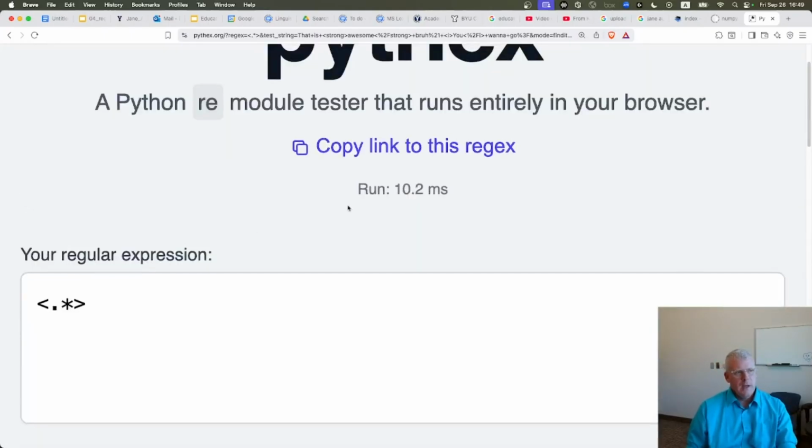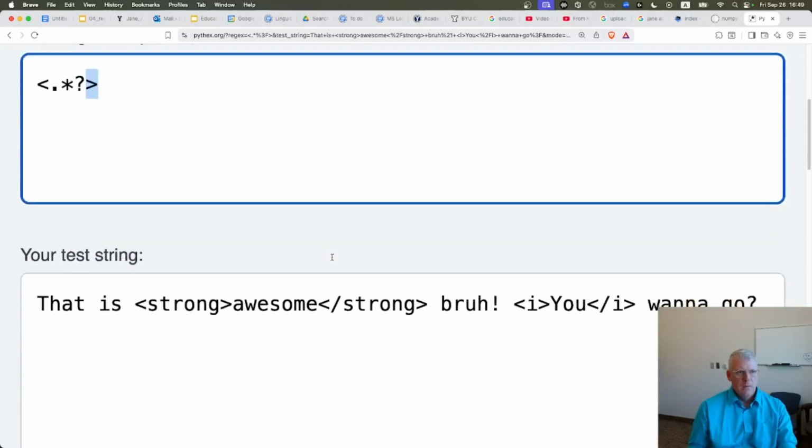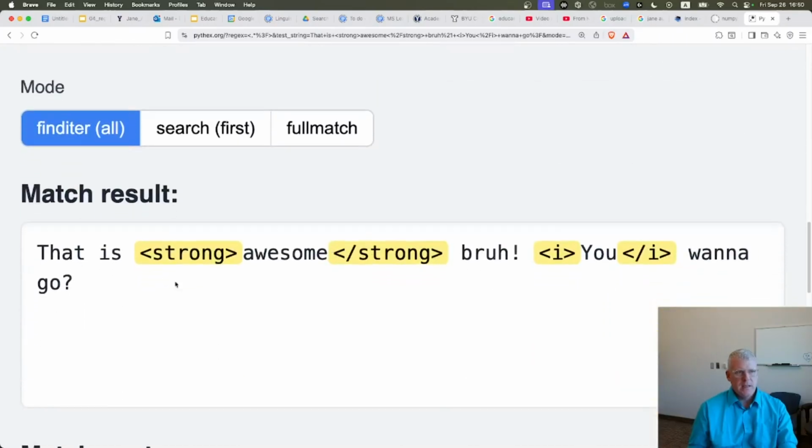Now, if I were to come up into my regex and say, okay, but I actually want you to be lazy about your matches, so I put a question mark after the asterisk, which is a quantifier, right? The asterisk means 0 or more times of the previous thing, which in this case is any character. But I say be lazy about it, and then find the closing angle bracket. If we look down at the matches now, you'll see that it stops at each closing angle bracket. So it found 4 matches.